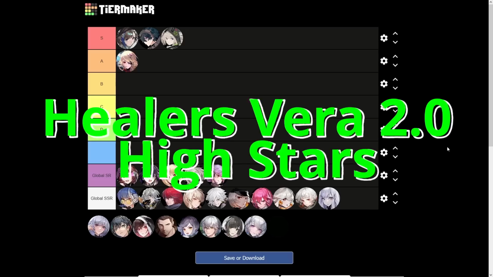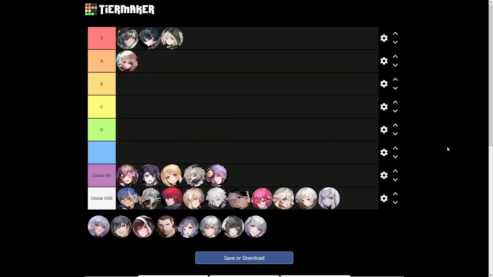Now we have to talk about our best friends in the world, healers. Healers have a little bit of a limited option pool as well, but in my opinion, the best healer comp is going to be Coco Reader, Zero, and Shiro. Shiro has the same logic as the tank setup.